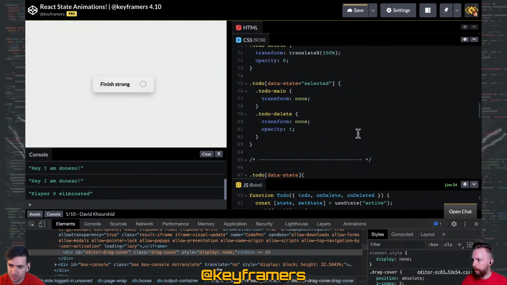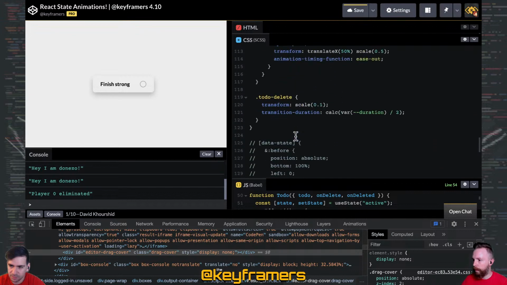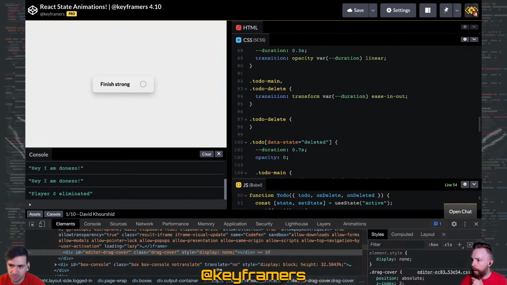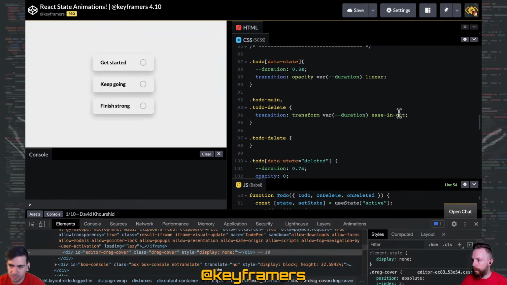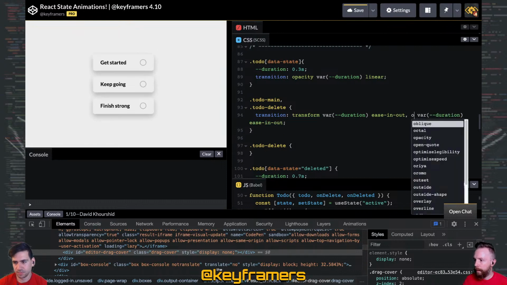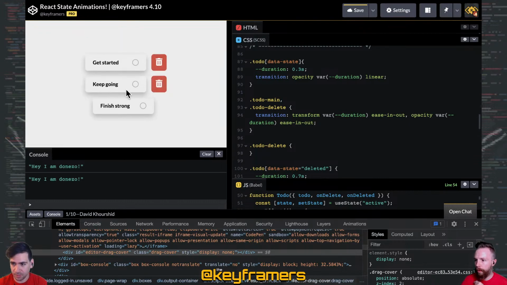That is interesting. To-do state selected, we would say opacity 1 here. Let's see, transition. Oh, okay. That's also part of it. Opacity. There we go. Nice.